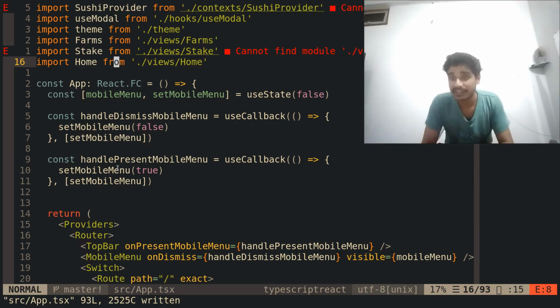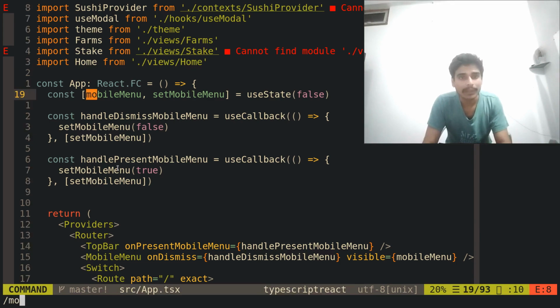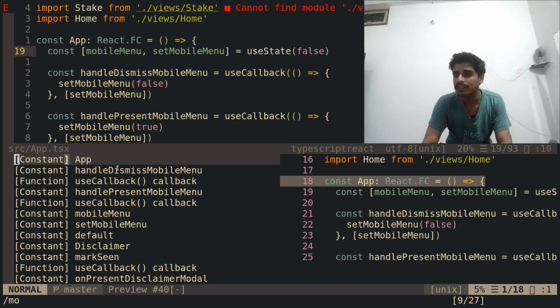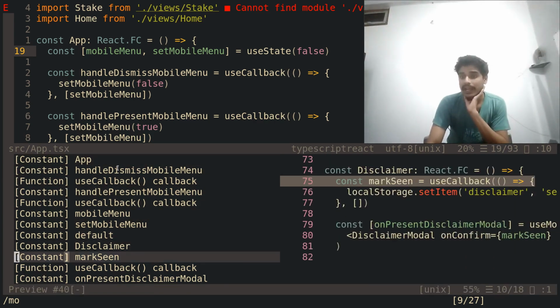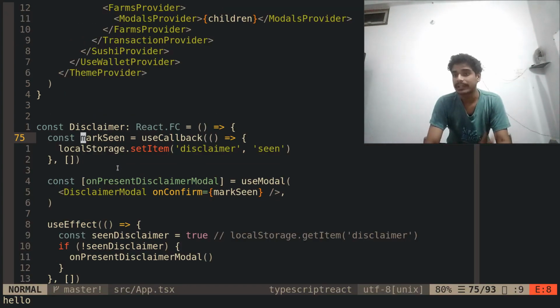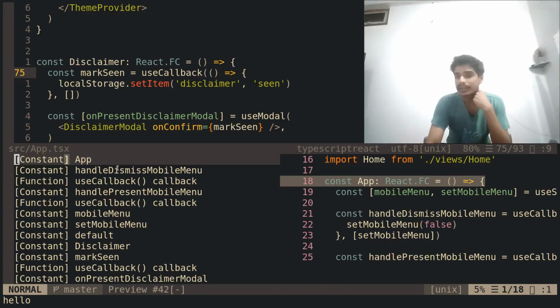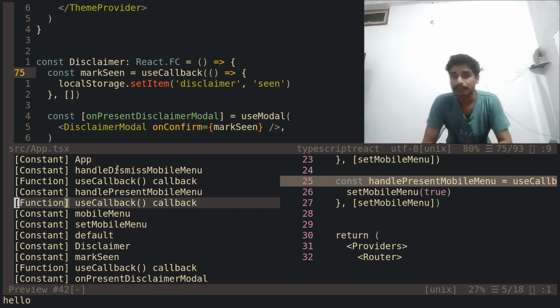That's done. Now let us go to the menu, something like space GW, and I get all the symbols and the preview also. You can just go down and see that the preview is there, everything is there. After pressing enter, we are on that line itself. So this is what it looks like. Also, the preview is colored. This is a feature I added a few days back.